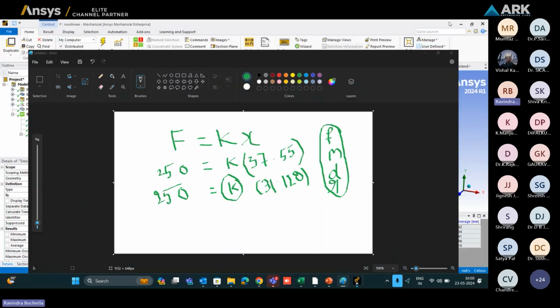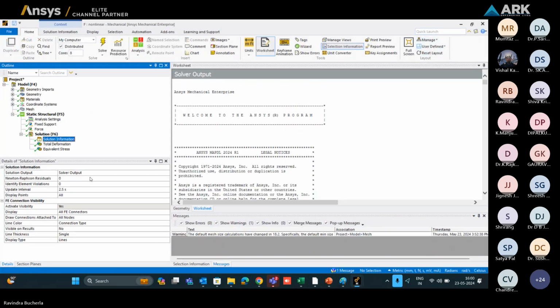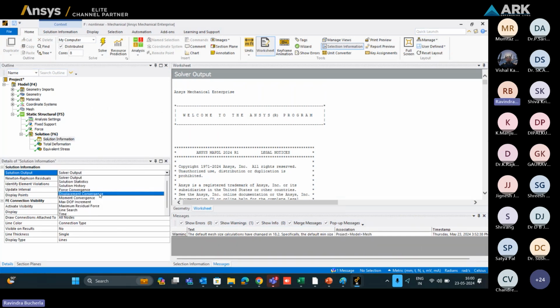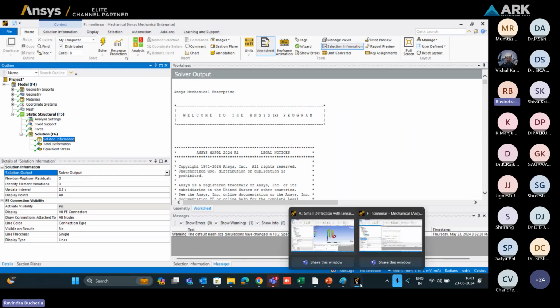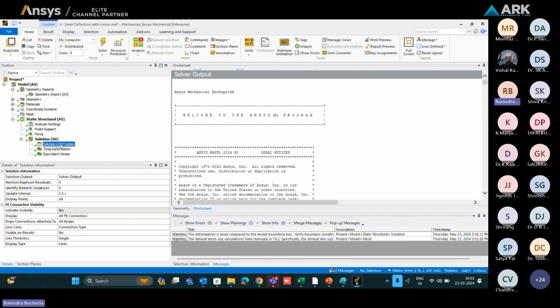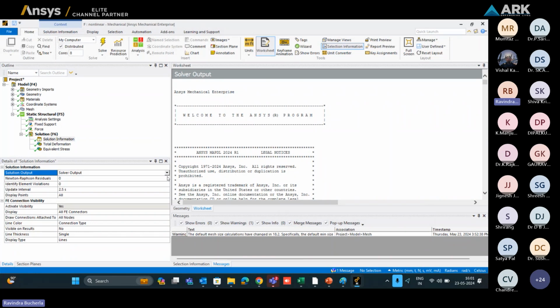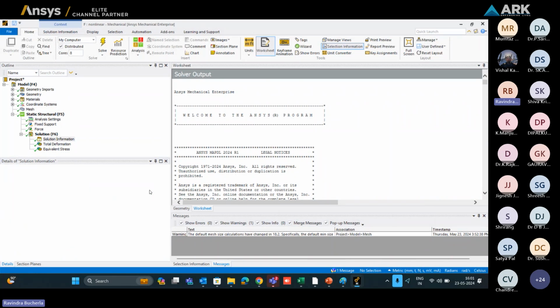Okay, so let's see the force convergence that we discussed. If you come to the solution information, you can see force convergence is available, displacement convergence is available, moment convergence too. These convergences are available here in nonlinear analysis. But in the linear analysis, no data is available for any of these, because only one equation is solved, that is F equal to K into U. But here, instead of solving directly, it goes for convergence, and you can see this.